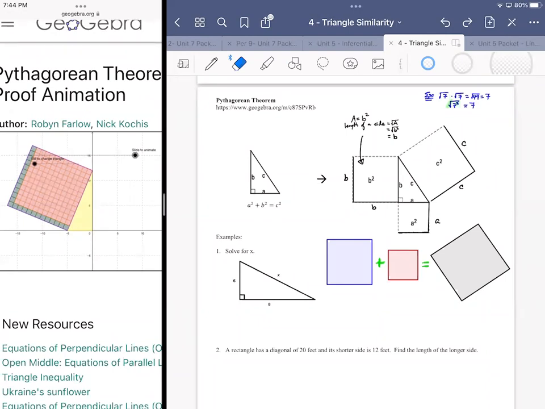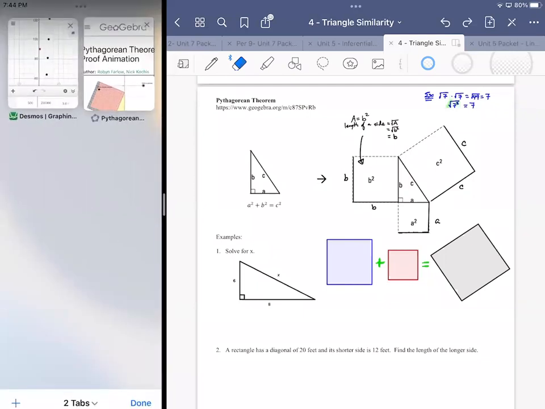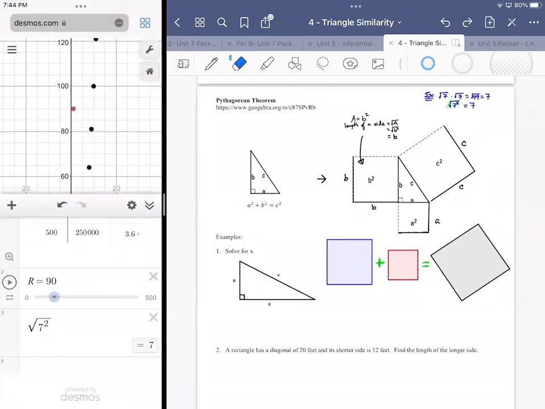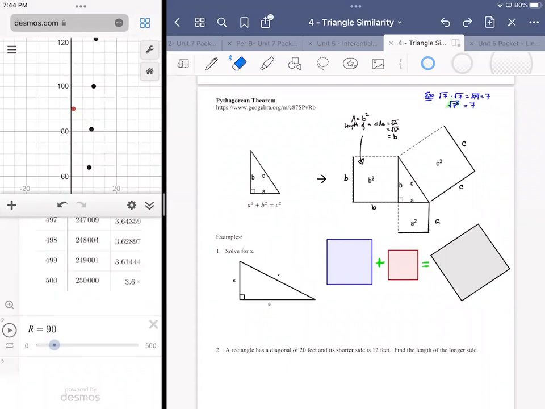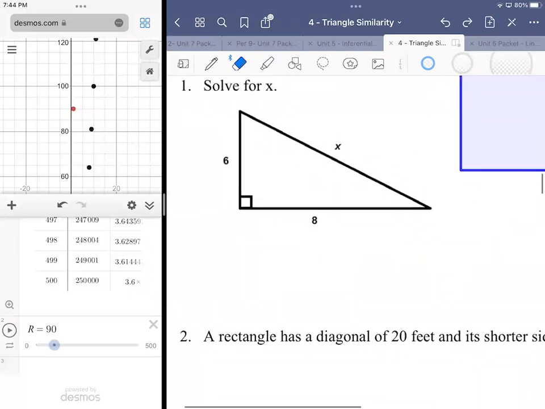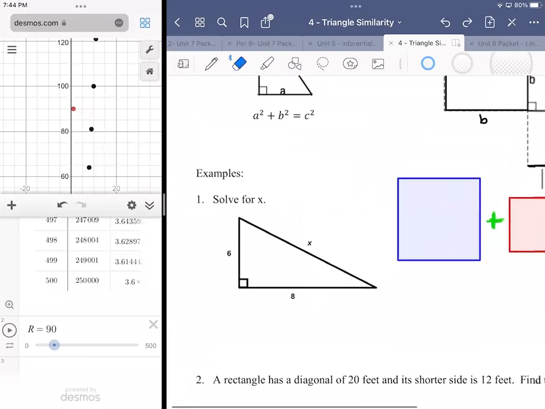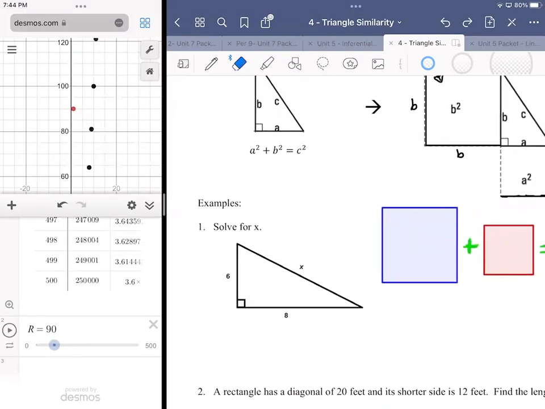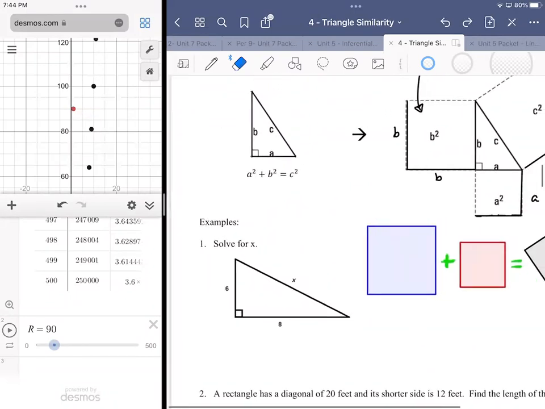Now, when it comes to applying the Pythagorean theorem, it's actually much simpler. It really is. In terms of skill, it's nothing more than the ability to simplify some radicals, and in some cases, you don't even really have to do that too much, because if you get some perfect squares out of it, you're in pretty good shape. So in the first one, we're solving for x. It's pretty basic in terms of the instructions, but you have three parts of the radical that we're concerned with. One part is what we call the hypotenuse, that's the longest side.